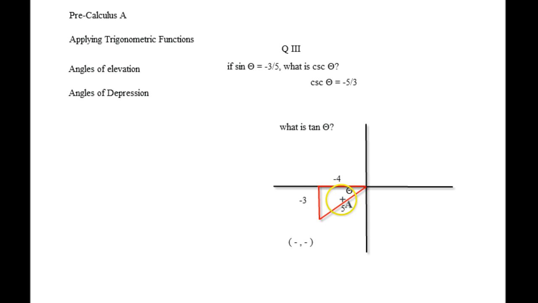Alright, so now that we actually have that, we can find tangent of theta, which we can do opposite over adjacent. So tangent of theta is going to be really easy. It's going to be 3/4. Okay? And you could definitely use this information to fill out all kinds of other information. Like, for example, cosine of theta is going to be negative 4/5. Okay, and then you can use the reciprocals to get everything else. So, for example, secant of theta is going to be negative 5/4, and cotangent of theta is going to be 4/3.